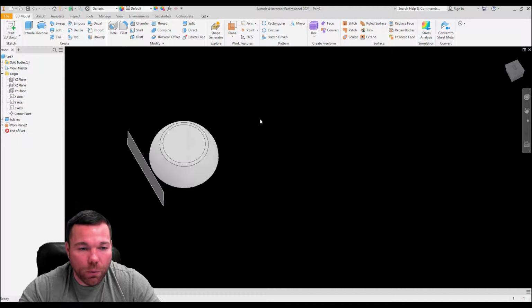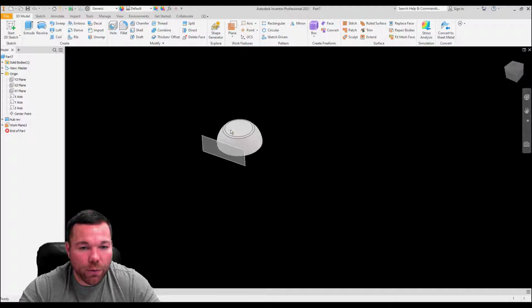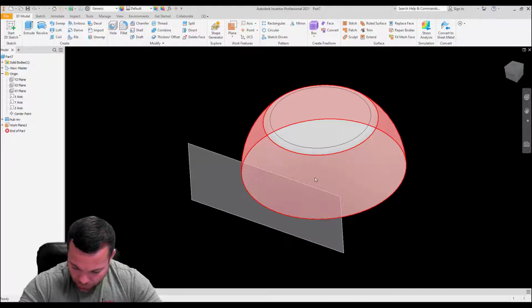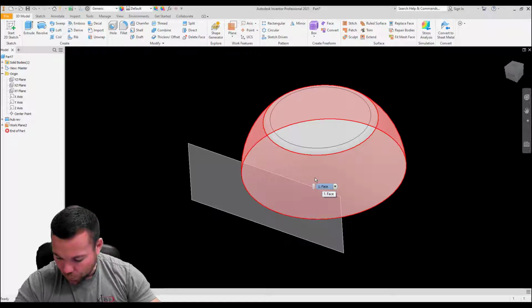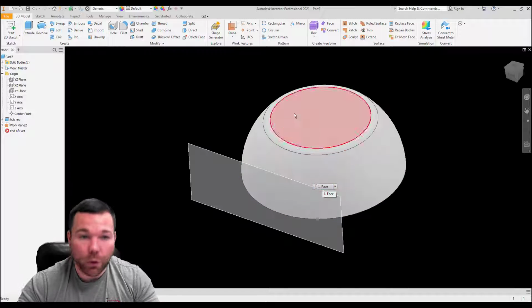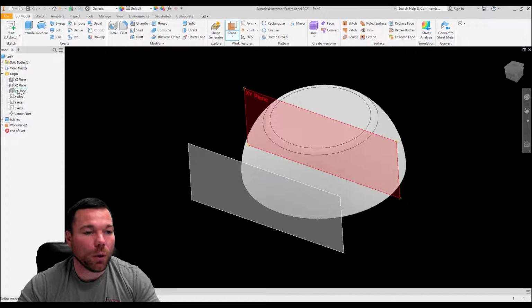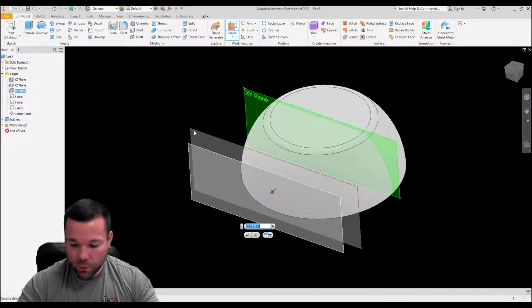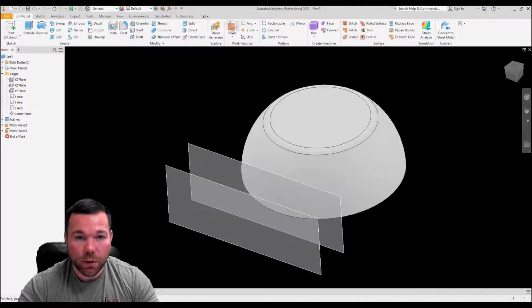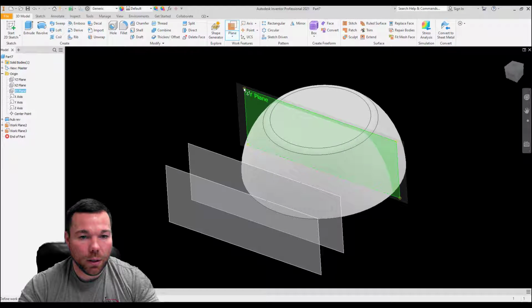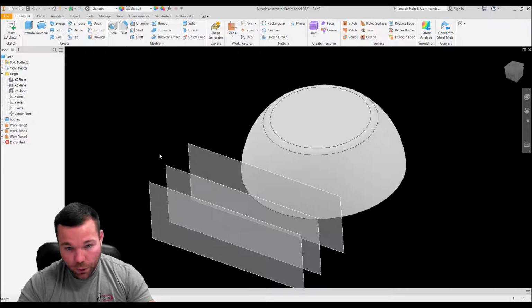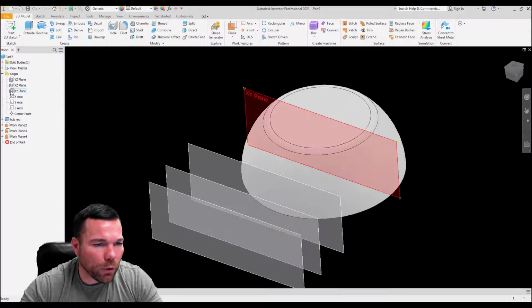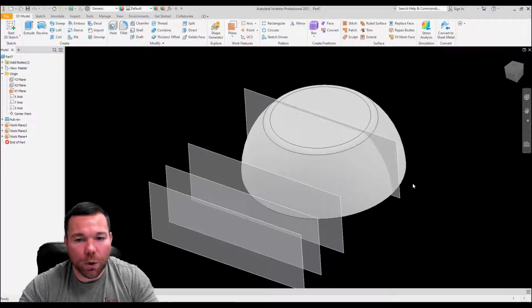All right, so I'm going the wrong direction there. So I just need to rotate around. That's fine. And repeat the step for 2 more planes at 3.5 and 4.25. So let's go create 2 more. And it's going to be 3.5 and 4.25. And there we go. And I'm also going to turn on my XY plane as well. I'm going to make that visible as well.